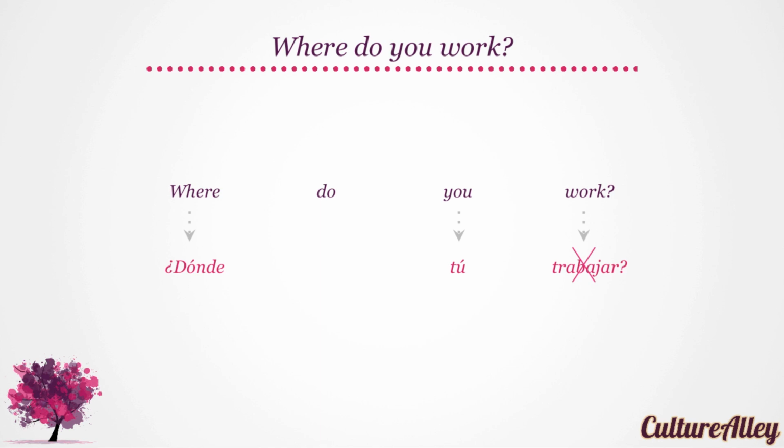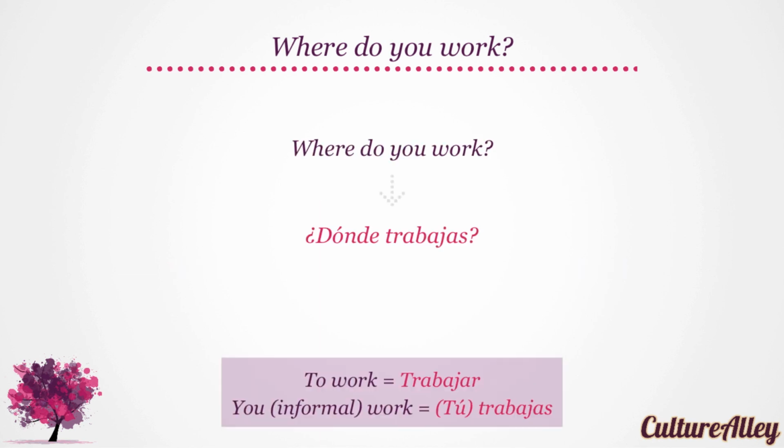Great! Now let's look at where do you work? Where translates to dónde, and you translates to tú, and work translates to trabajar. But we need to change its form to use it correctly with tú. We will therefore use trabajas. Therefore, where do you work becomes ¿dónde trabajas? Remember that to work is trabajar, but informally, you work becomes tú trabajas. Hence, where do you work becomes ¿dónde trabajas? Say that again, please.